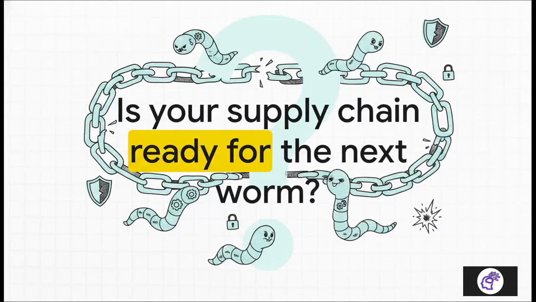This incident, CanisterWorm, it's not a fluke. These kinds of supply chain attacks, the ones that compromise trusted publishers and abuse dependency resolution, they are the new normal. So the key takeaway here is to treat this as a wake-up call. Use the intelligence from this attack to go audit and harden your own dependency management and security posture right now. Because the real question isn't if the next worm is coming, but whether you'll be ready for it.